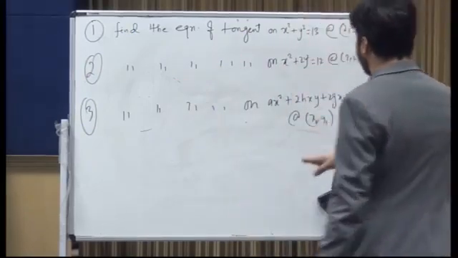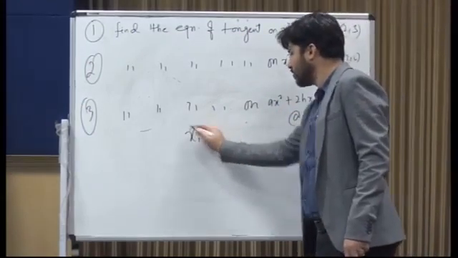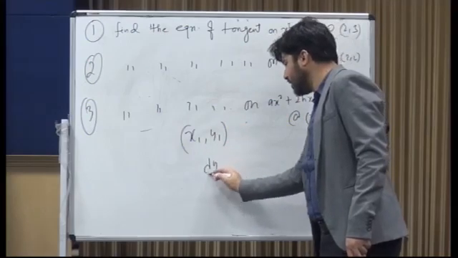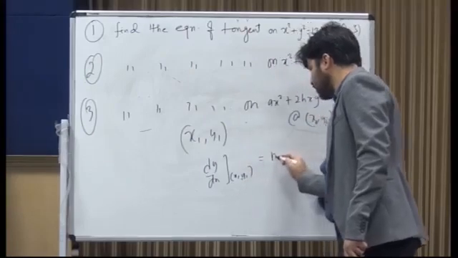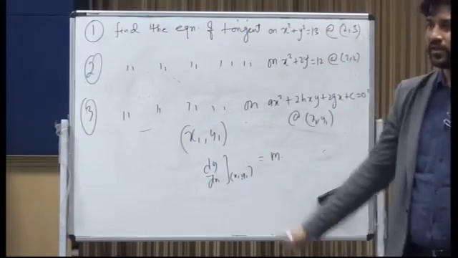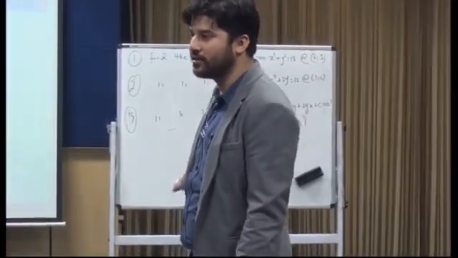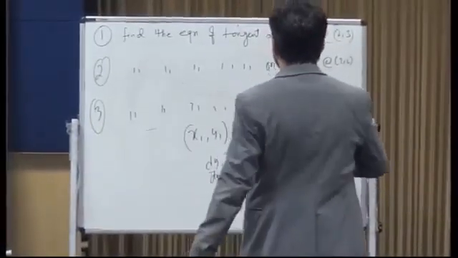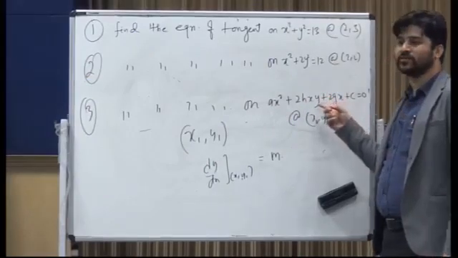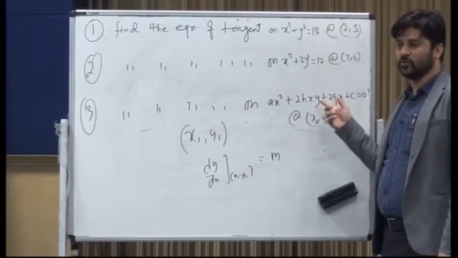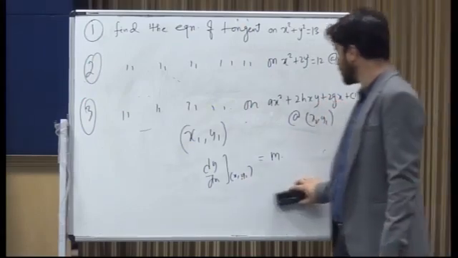So first we are going to attack this. I can tell you that the point of contact in the third question is (x1, y1). And dy by dx at (x1, y1) gives me the slope. Right or wrong? So you have a point of contact, and you have a slope. If you have these two things, you can easily handle it. So let's see how to find the slope of ax square plus 2hxy plus 2gx plus c. Which curve is it? It's any 2-degree curve. We don't know what exactly it is. Definitely it is not a circle. Right? Okay, let's try to find it.